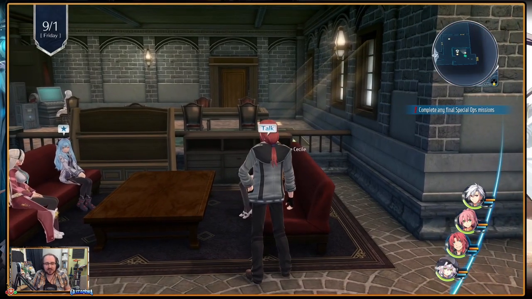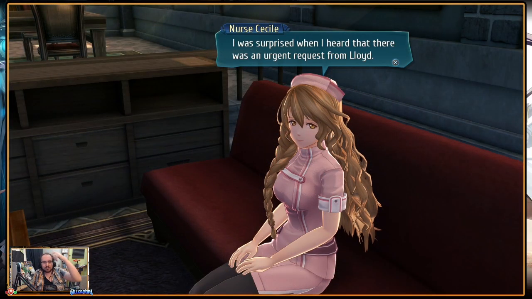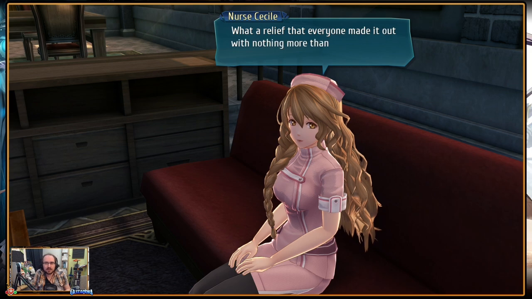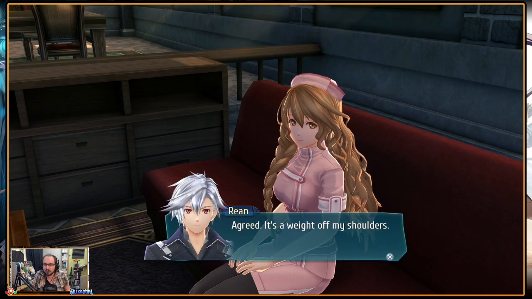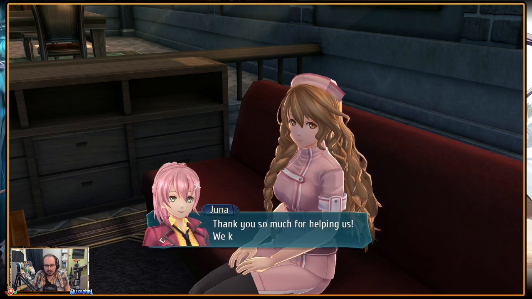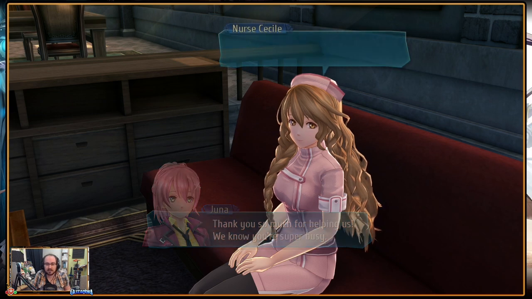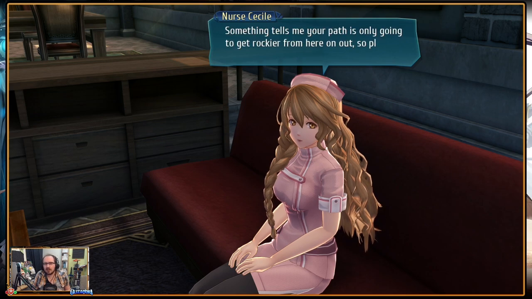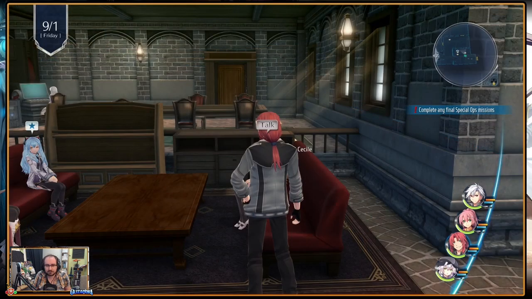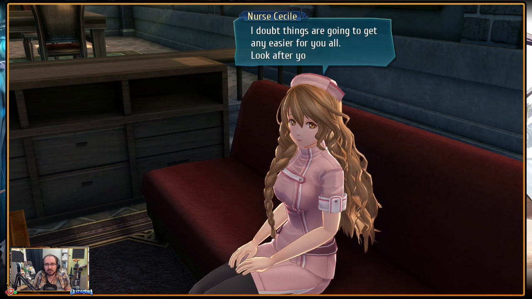Right, Tio's got something going on. I was surprised when I heard there was an urgent request from Lloyd. What a relief that everyone made it out with nothing more than a case of light fatigue. Agreed. It's a weight off my shoulders. It's thanks to your quick response that we can breathe a sigh of relief, though. Thank you so much for helping us. We know you're super busy. It's my job to help the sick and needy. It's the least I can do. Something tells me your path is only going to get rockier from here on out, so please promise me you'll look after yourselves. You bet we will. I doubt things are going to get any easier for you. Look after yourselves, okay?